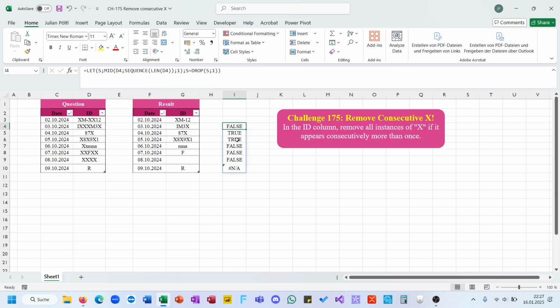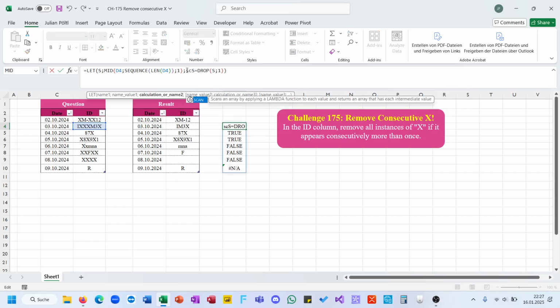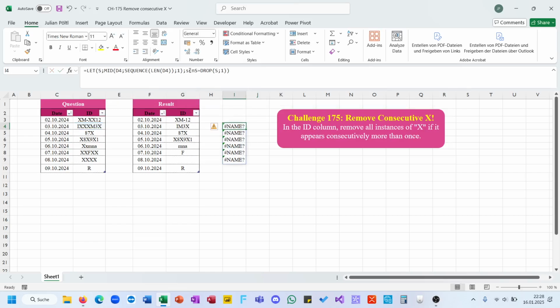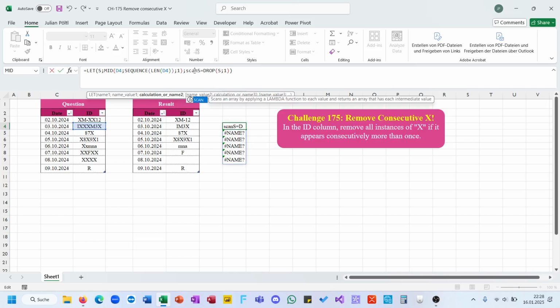And now, can we scan this? Scan, Lambda A B. If.